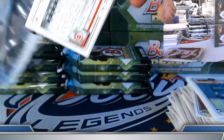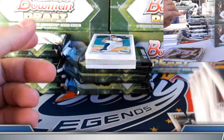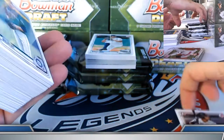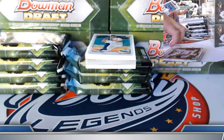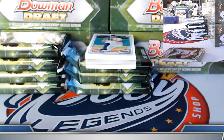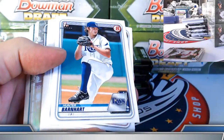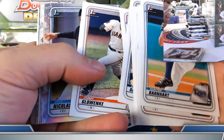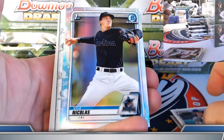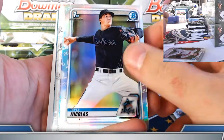Yeah, Jacob, I hear you, man. It's never until you pull the 101 to where you're like, wait, I can actually do this. I can actually finish the rainbow. But you gotta pull the 101 or be able to find it to buy it. But it's always fun to get it up until that point. You get the rainbow, and then all you need is the red and the super for like 6 years, like I've been stuck on. Yeah, some of my Seeger rainbows from 2016 just, right? Sometimes they don't appear.